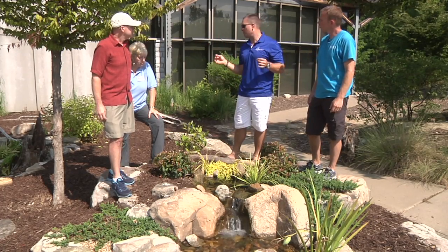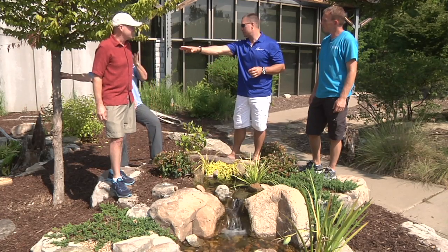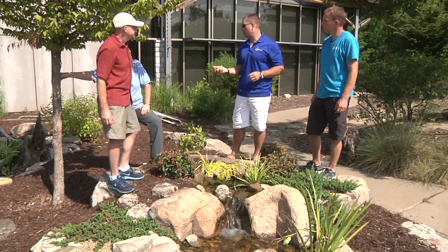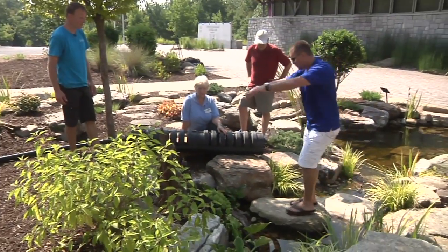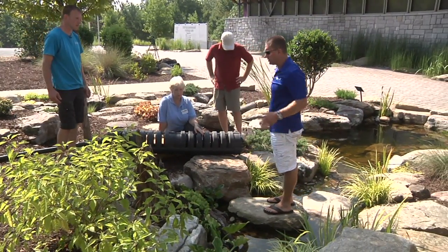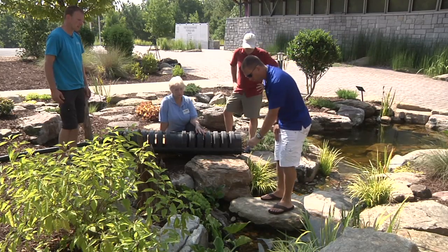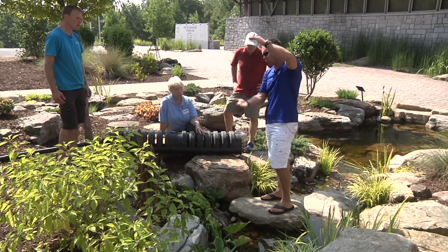Now because this pond has such a heavy load, with the turtles getting fed a lot and everything else, we decided to add a wetland filtration, a bog system, to this. So we'll show you that one over here. This entire area is the wetland filtration. We probably went down 4 or 5 feet. So even though you only see 4 to 5 inches of water on top of this, this hole goes down another 4 feet.